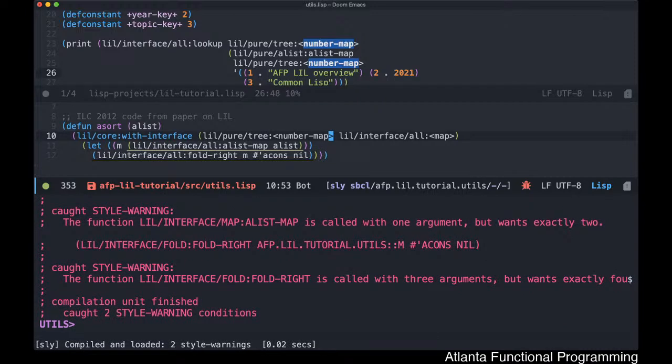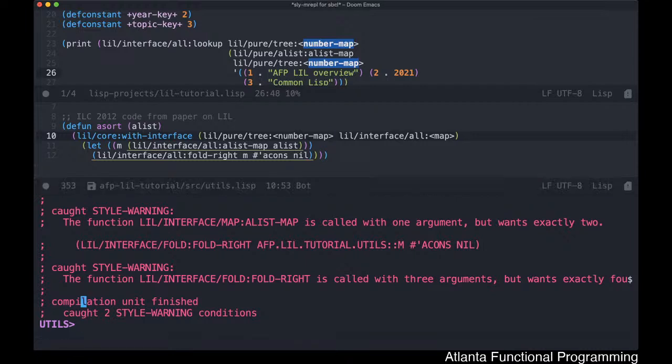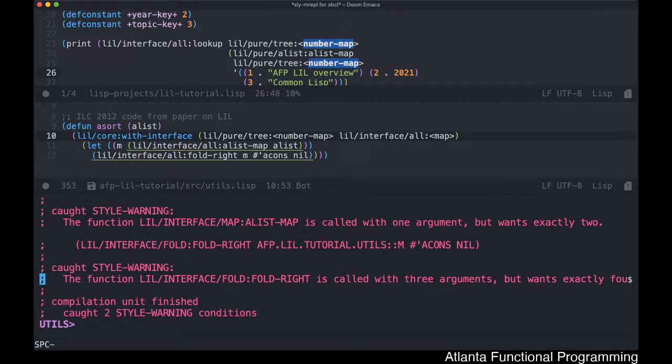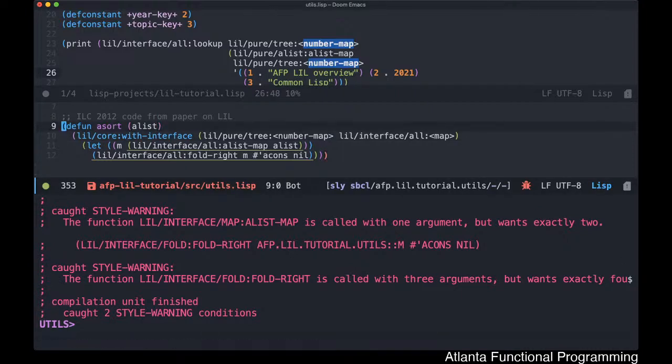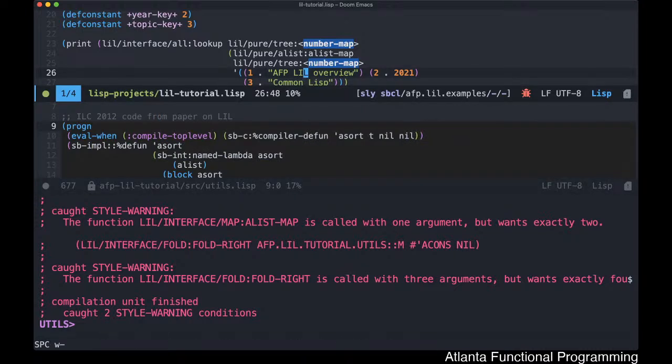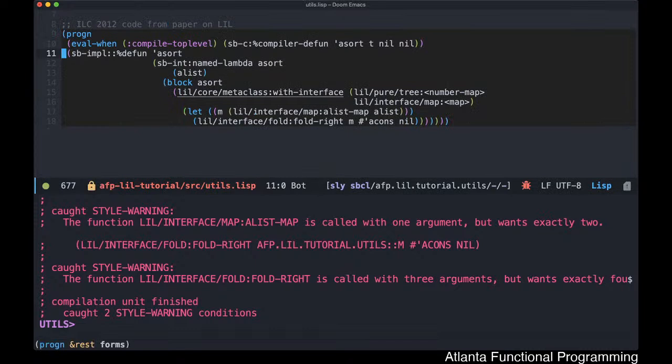Fold right is called with 3 arguments, but wants exactly 4. Let's see something here. What happens when I do this? Okay. Oops, wrong one.